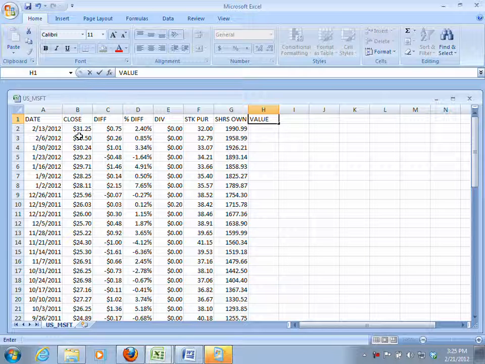Okay. I'm going to do dividends. I'm going to add the value. I'm going to add the dividends. So in addition to the value of the stock, it's also all the dividends that I've got. But right now, I'm just trying to get how much the stock is worth. And each week, the stock is worth the number of shares, times the closing price. So left click here, all the way down.